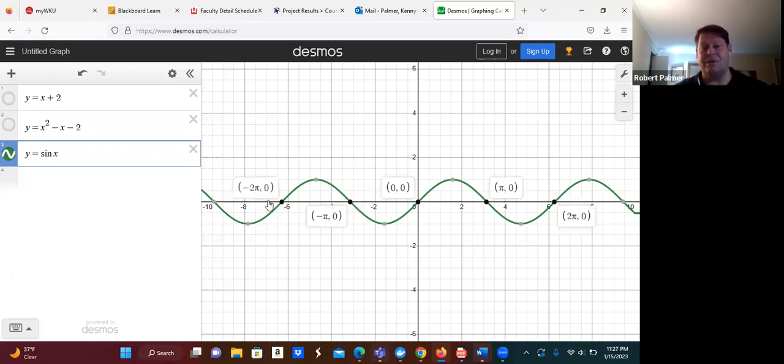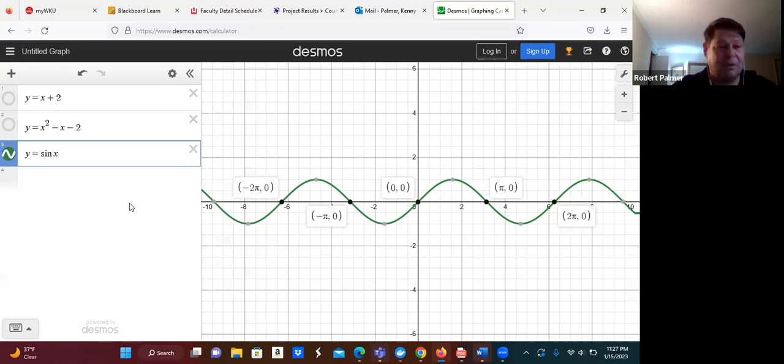Okay, wherever it crosses the x-axis is an x-intercept. And actually, this goes forever in both directions, so you actually have an infinite number of x-intercepts. Once again, to be a function, which this is, you only have one y-intercept. So just remember, if you want to find the intercepts from a graph, the y-intercept is where the graph crosses the y-axis, and the x-intercepts are where the graph crosses the x-axis. And also remember, a graph doesn't have to have either one.